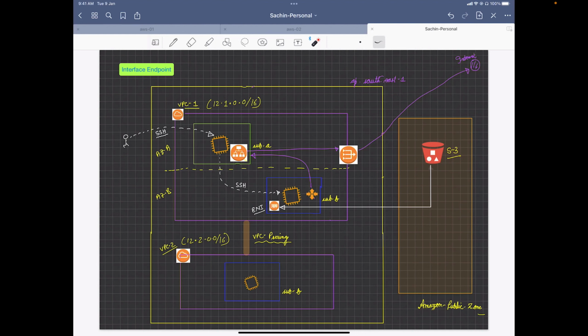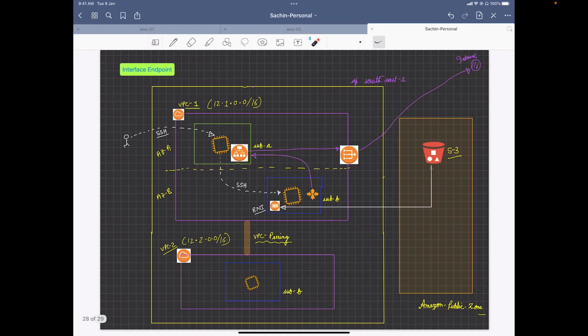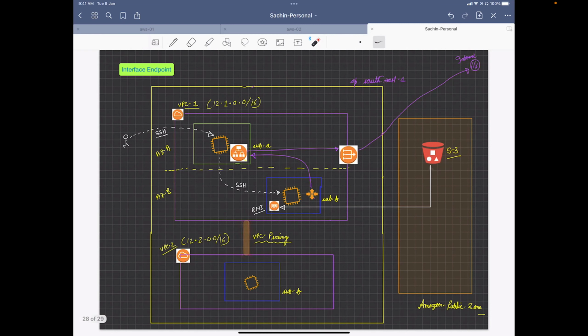Now in phase 2, what I'm going to do is deploy another EC2 instance in subnet B, which is a private subnet. Here you can see there's no NAT and no internet gateway, totally secure, but we will enable a VPC peering over here. And not only the EC2 instance where these ENIs are injected, but via VPC peering, this EC2 instance can also access this S3 bucket via this ENI. And this is possible only with an interface endpoint and not possible with a gateway endpoint.